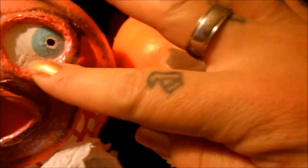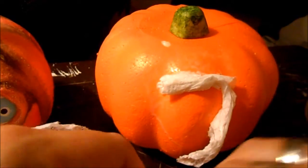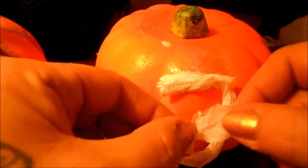Making sure that it's kind of bunched up toward, so it'll end up like this. You'll have bulk toward here, but flatter toward this side. It does not have to be perfect. Anything sticking out later can either be cut off, or you just stick another little piece of paper towel on top of it, as I'll show you. Once this is all done, glued down and dried, you stick it to that and just smooth it out. You know what I mean?